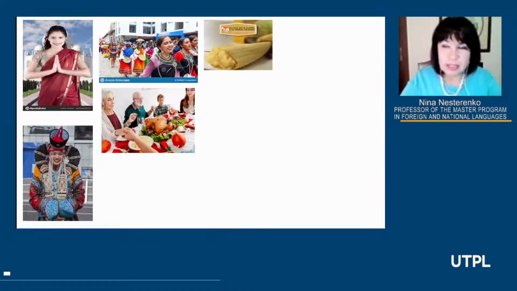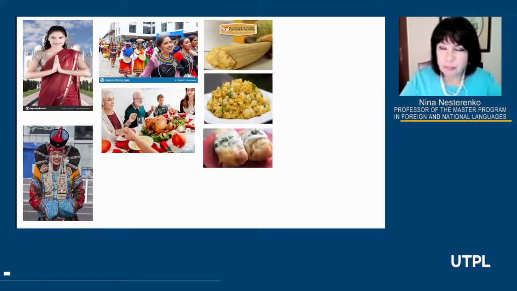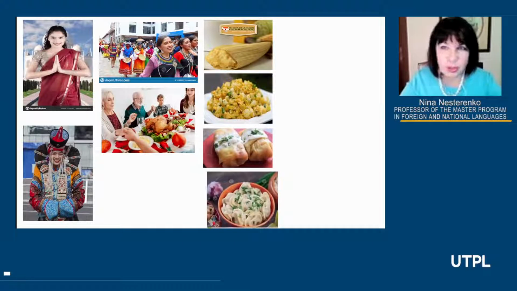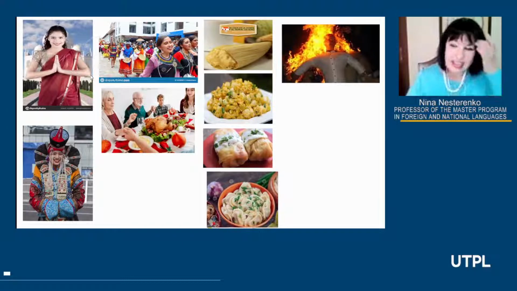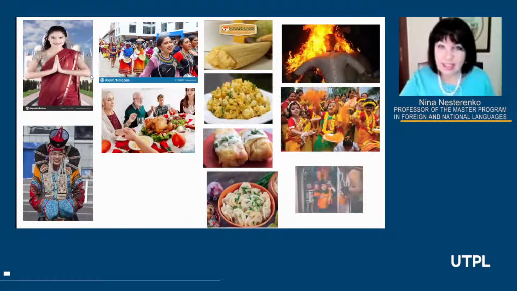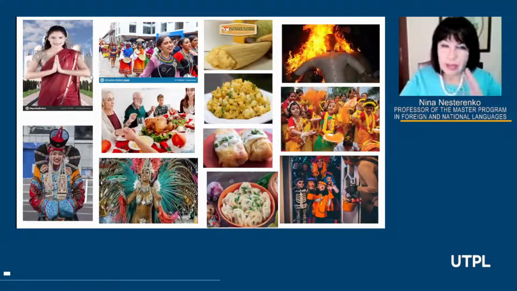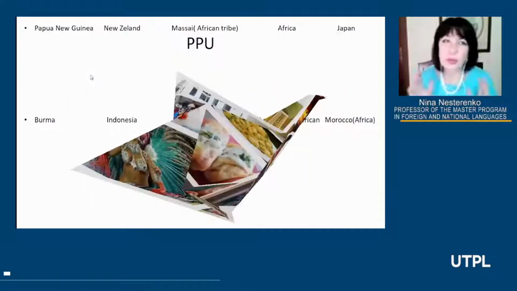Speaking about culture, we also need to mention some things, like here you have food, right? Probably you don't know this food because it's my native Ukrainian food. And look at this nice celebration. You could easily recognize the burning dummies during Christmas, New Year's Eve. This is India, and so on. We can see all those pictures and easily identify whether it's ours or not ours.